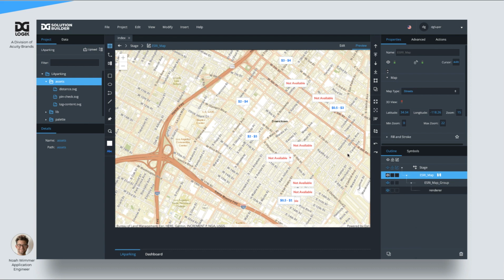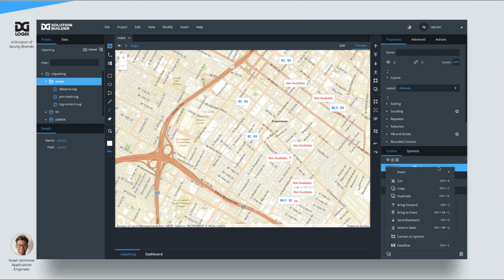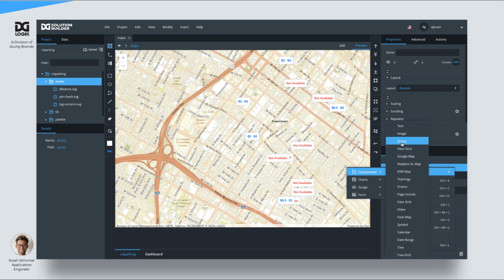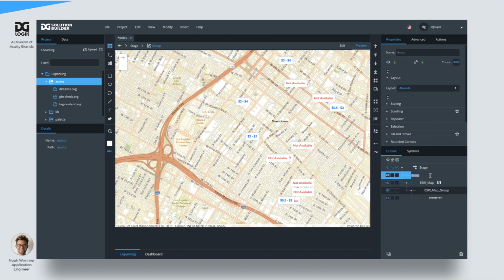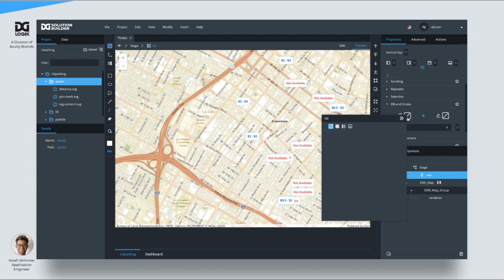So now we're going to build our nav bar. To build our nav bar, we need to insert a group on our map on our stage. We'll name this nav, and we will give it a vertical layout, and we will set its fill to white so we can see it.